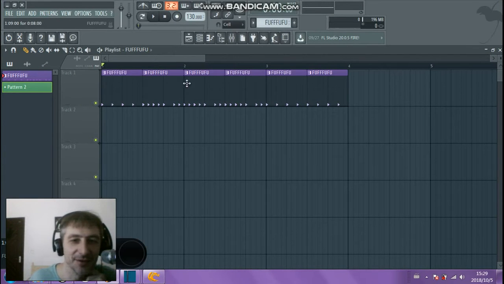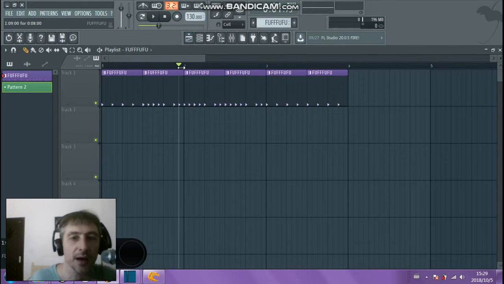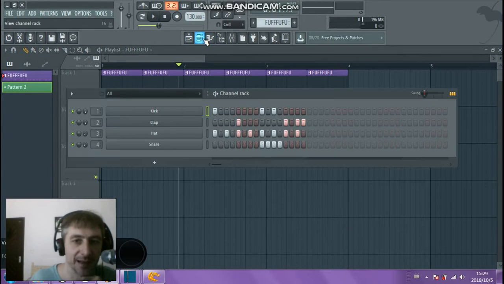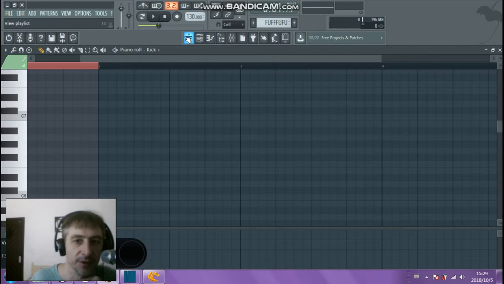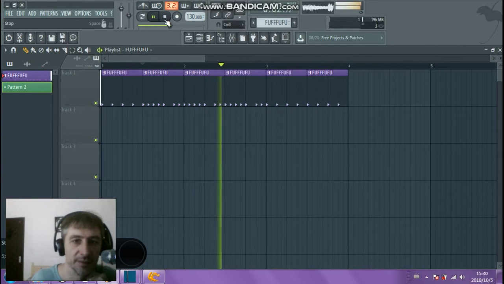So basically, I've got this basic beat that I've set up. Now if I want to go in, I can double click, but I don't want to do that yet, so let's get out of there. I want to mention, if you accidentally have something open that you don't want open, just go up the top here on this bar and re-click and you'll get out of that. Okay, so we've got these different parts. As I say, I can play from any place. I can move this along and press play from that part if I wish to.